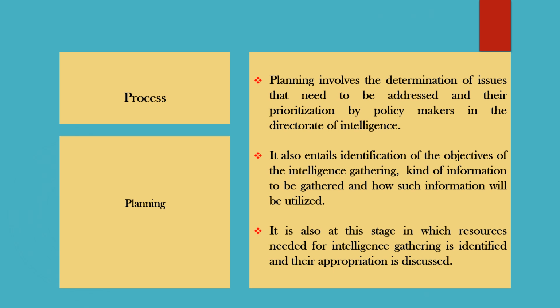It's also at this stage in which resources needed for intelligence gathering are identified and the appropriation is discussed. In other words, what kind of resources do we need? If it is personnel, if it is money, if it is technology, what kind of resources do we need, and where do we source for those resources? What is the source of such resources? So all this takes place at the planning stage.